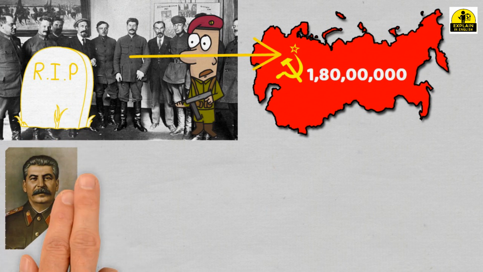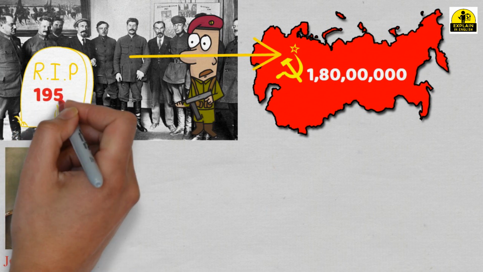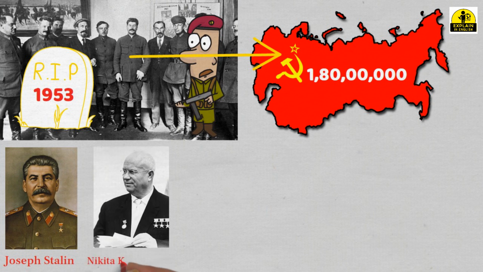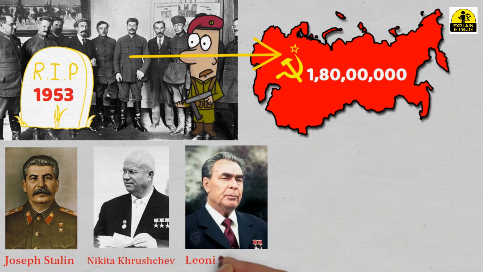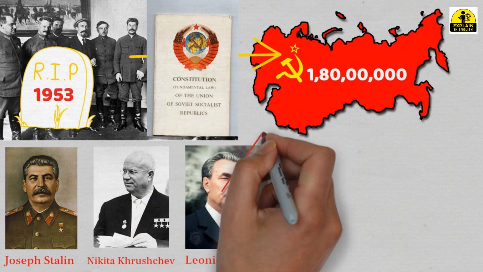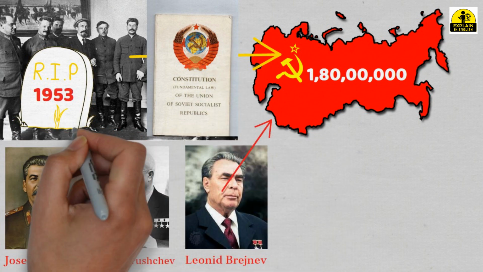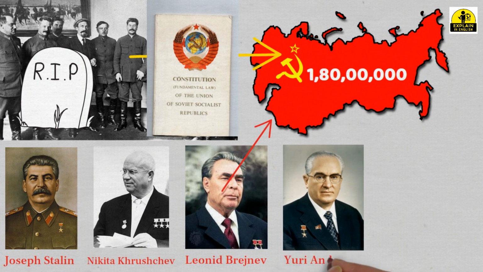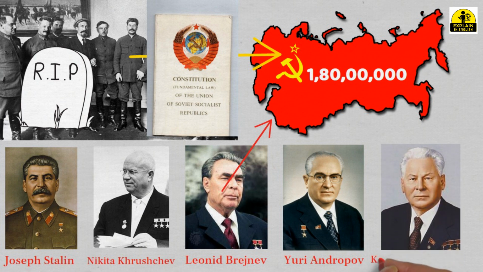And after Stalin's death in 1953, all the following leaders of the USSR worked the same way until 1985. Nikita Khrushchev was the first secretary of the Central Committee of the Communist Party. Then Leonid Brezhnev replaced Khrushchev in 1964, and he also died in 1982. And then Yuri Andropov came, but within 2 years of his leadership, he also died in 1984. And Konstantin Chernenko became president, but he too died in 1985.